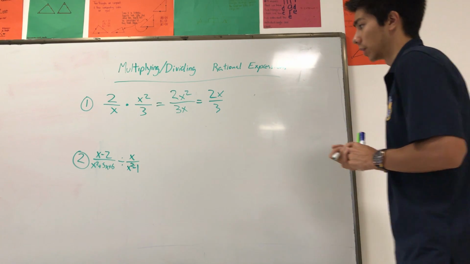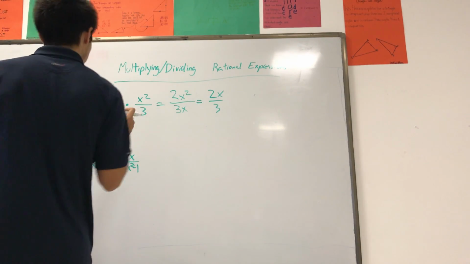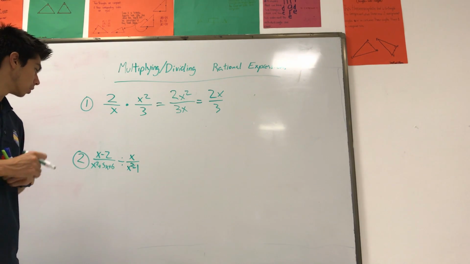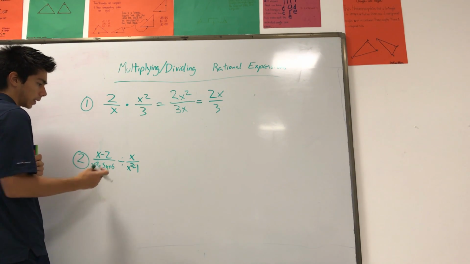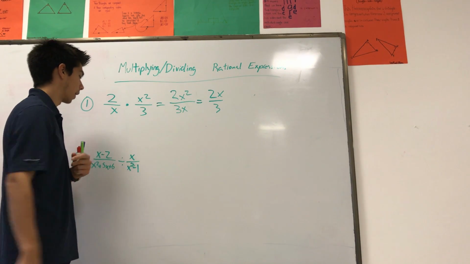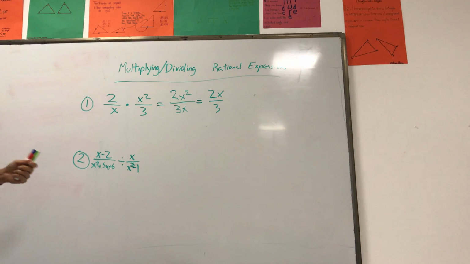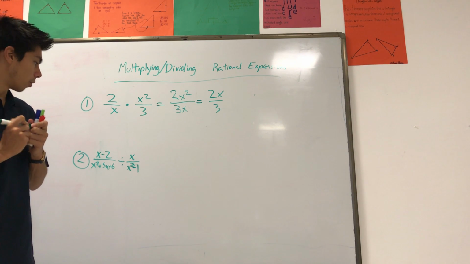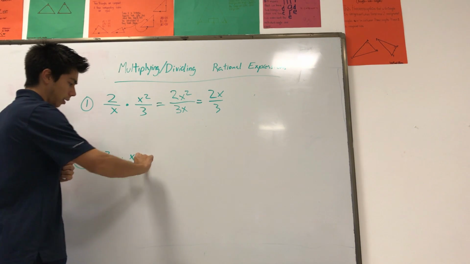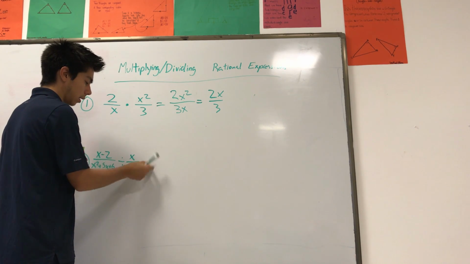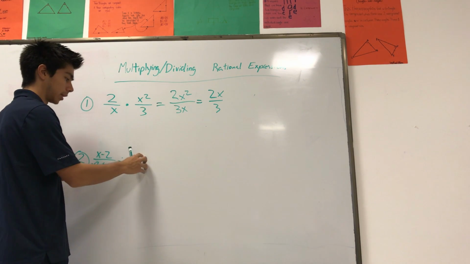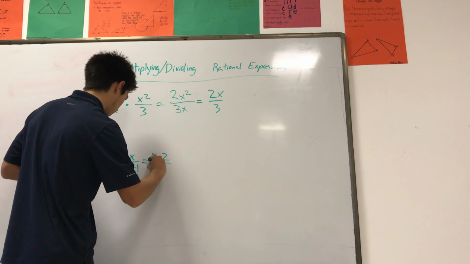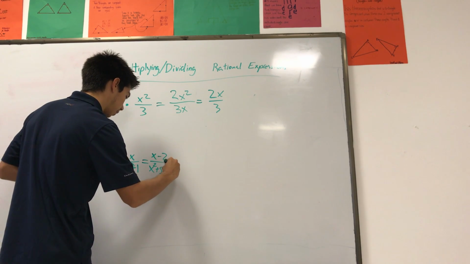With division, it's a little bit more complicated. Not a whole lot more complicated, but we'll see. So I have x minus 2 over x squared plus 5x plus 6 divided by x over x squared minus 1. So what I want to do here with these fractions is, there's two ways. The way that I know a lot of people do it is that we're going to take the reciprocal of the second fraction, the one that is dividing. So let me keep this the same. So I have x minus 2 over x squared plus 5x plus 6.